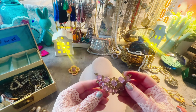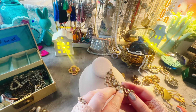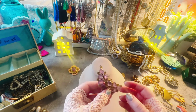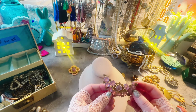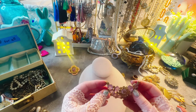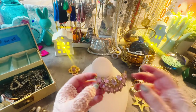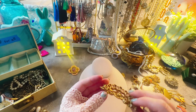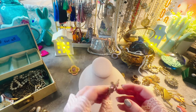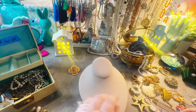Oh, what is this? I have got my eyes on this. This is definitely a Victorian piece. I'm going to say probably like 1890s. Wow, look at this. It had something attached, and this was a piece to a necklace that hung down. Look at how beautiful that is. Oh my goodness. Wow. I wonder what I could do with this. If I could make something out of this. We'll have to see, or maybe I could even snip these off and make a nice little pin out of this. But we don't want to, you know, trash something like this because this is pretty, right?